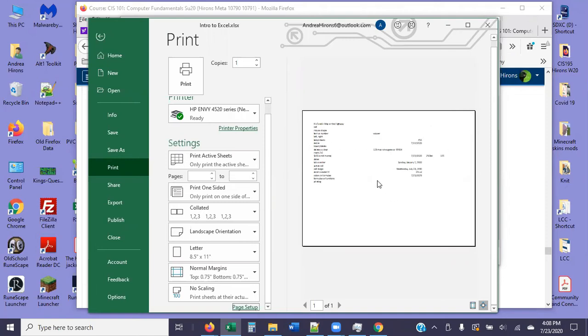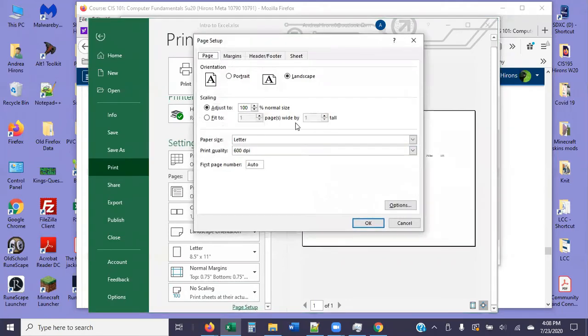And you wind up falling off the edge of the paper pretty quickly. So if I turn it landscape, then I don't have to shrink it. But I can also go in here and say I want it to be 1 page wide, and by however many pages tall, however big my document actually is.